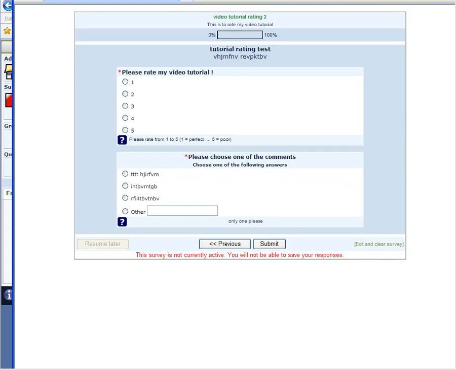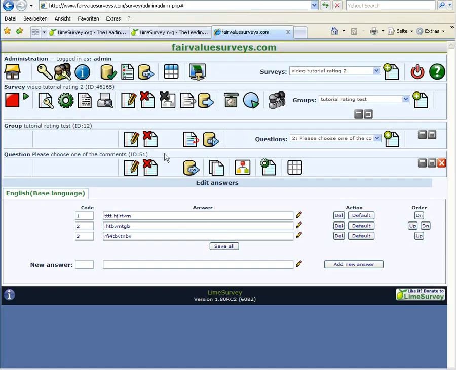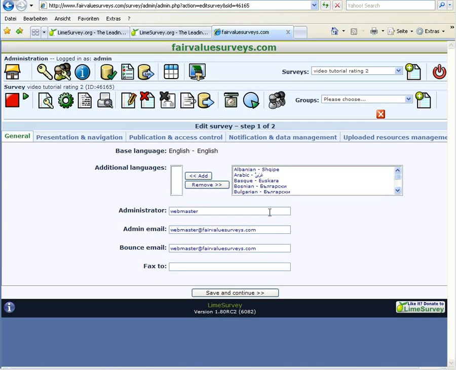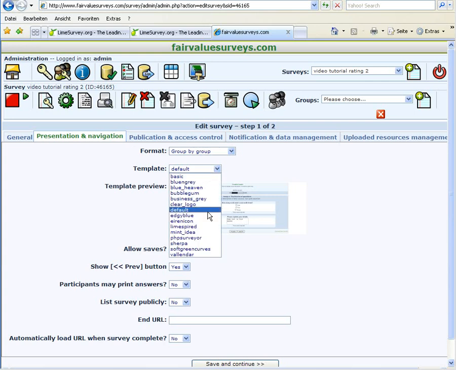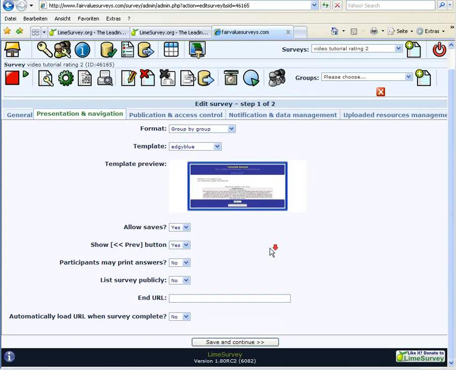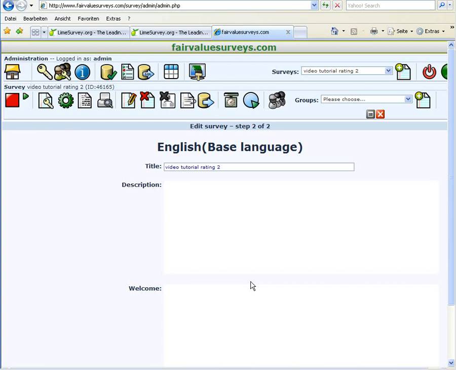Next. And this is what it looks like. You can change the template and the design and the appearance of the survey with Edit Current Survey. I will do this for you, for example. Here under here you can add languages, and here you can change the appearance of this. And you can determine whether this should be published or not in the public list. And I'm doing this. And with URL you can set up where the participant should be guided after having completed the whole survey. Save and continue.